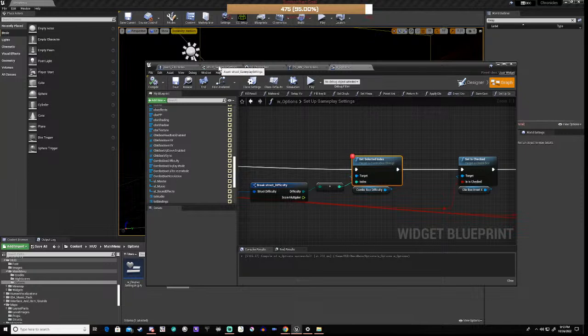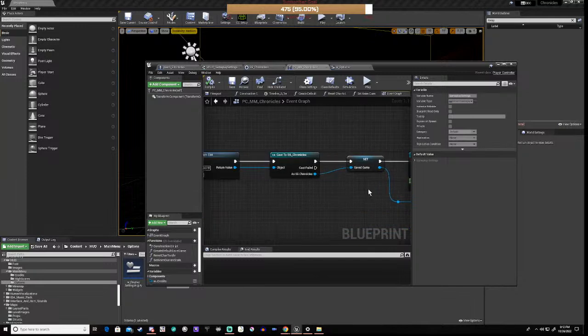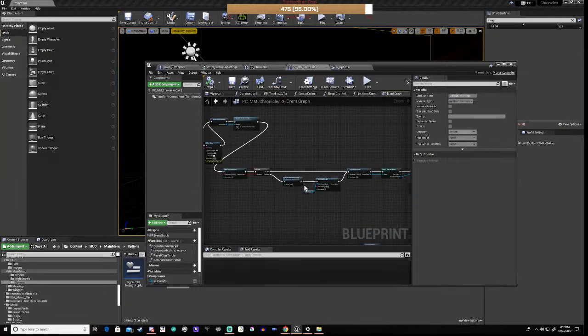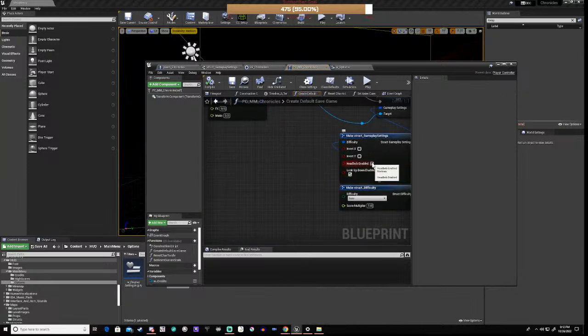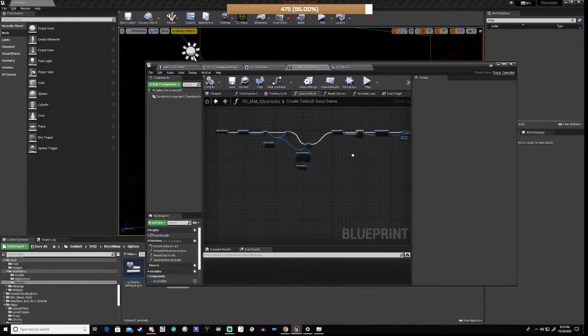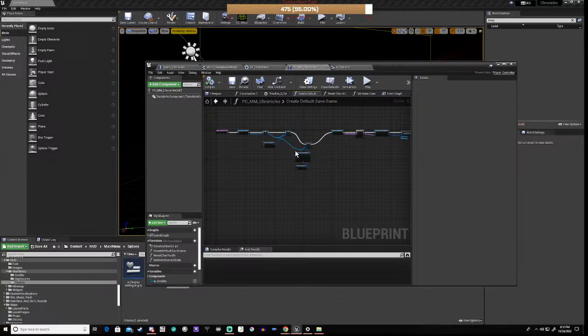Right, we need to go to here. And in our create default save game, we need to set everything to false, right? And we need to delete this again. Sorry about that, folks. I had forgot that we were actually doing that.